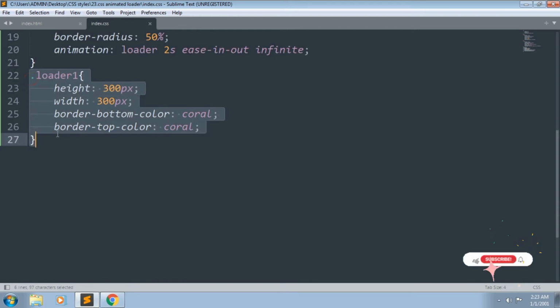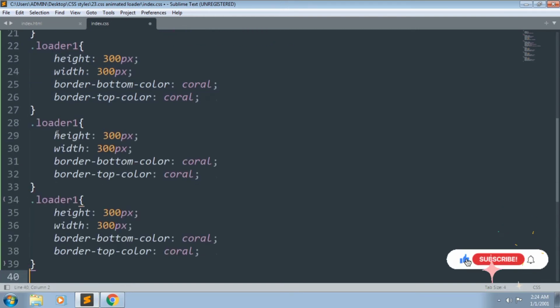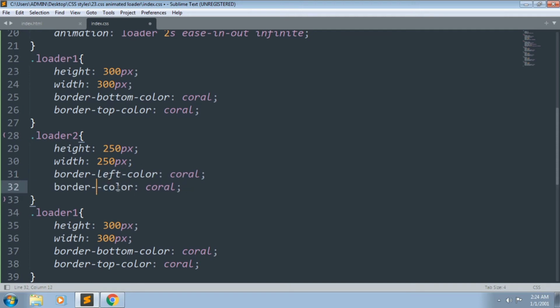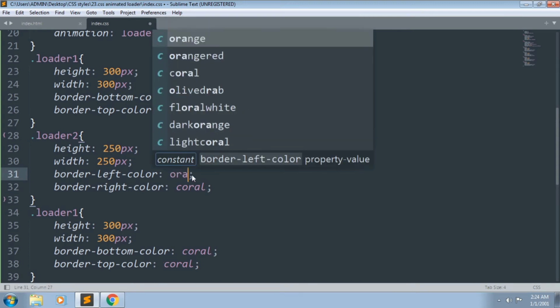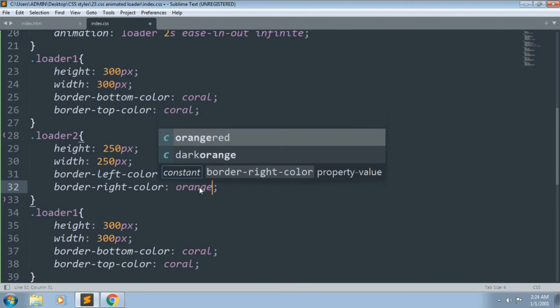Let's copy this Loader1 and paste it 3 times. And this is Loader2. Height is 250, width 250, and this is left and this is right, and the color is orange and this color is orange.